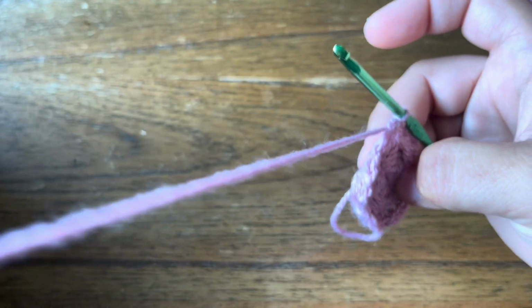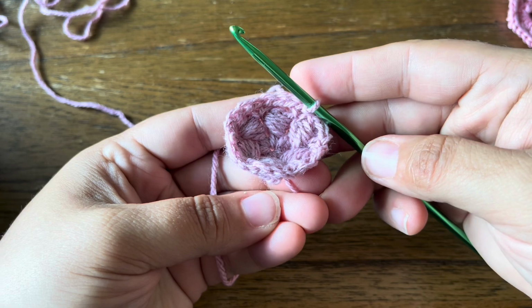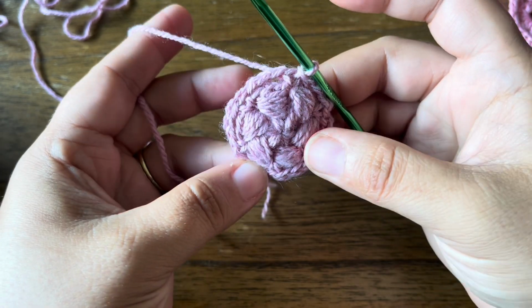Okay, so for round 3, I'm going to make popcorns. So it looks like it's cupping, but on the next round, we're going to have 2 popcorns in each of these chain spaces, and it's going to make it lie flat again.